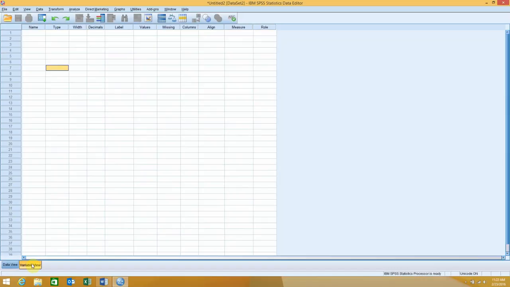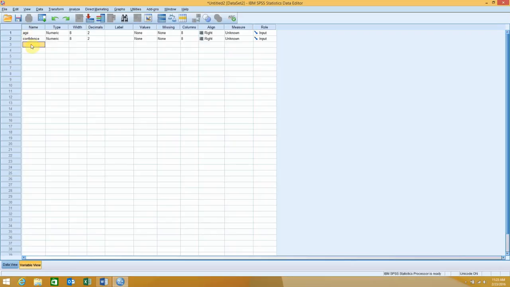Before you can begin inputting your data, you will need to define your variables. To do this, you will need to type in the variable name in the column titled Name. It will not allow you to put spaces in between words, so think carefully about what you call your variable. I will call the first one Age, and the second one Confidence as an example.